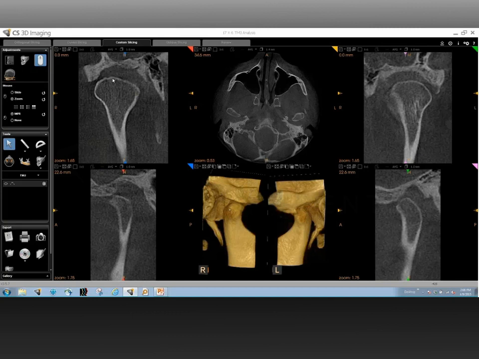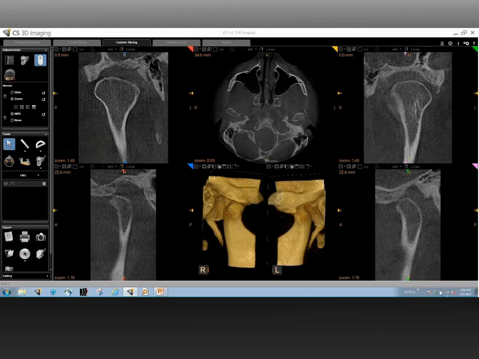Now, you can see the cortical bone over here. It kind of thins out on the superior head, maybe superior medially. It thins out a little bit, indicating some sort of degenerative change. Now, in this case, you can see the condylar head, the cortical bone is not even that pronounced as such. And then you can look at the smoothness of the shape of the cortical bone by itself.